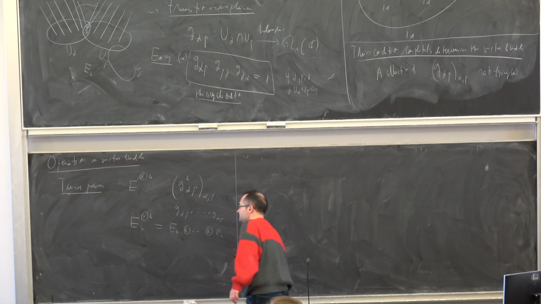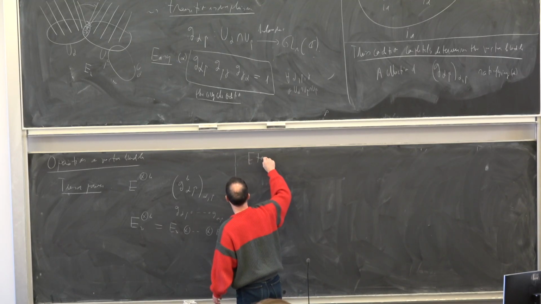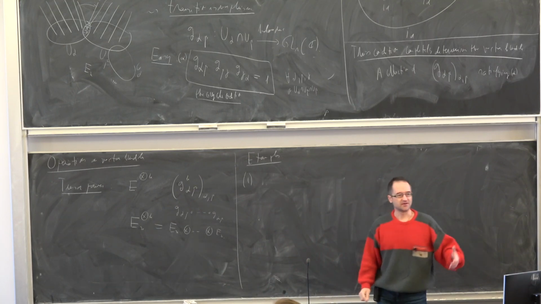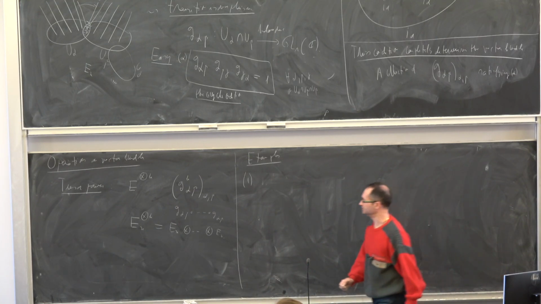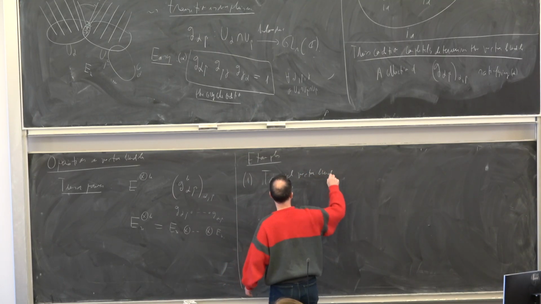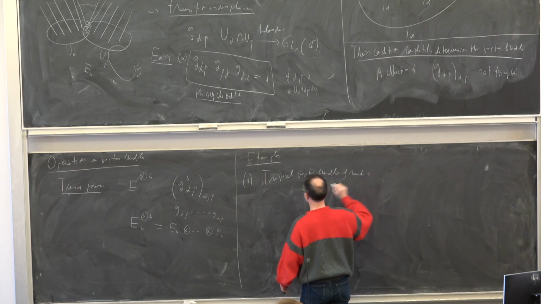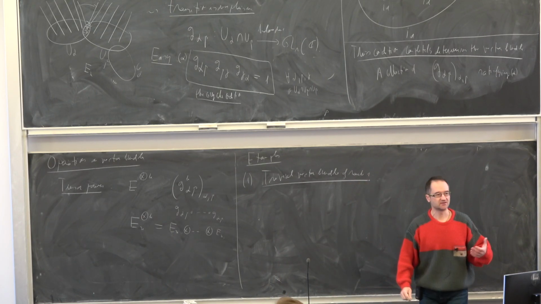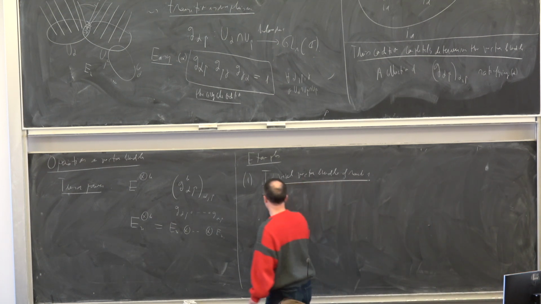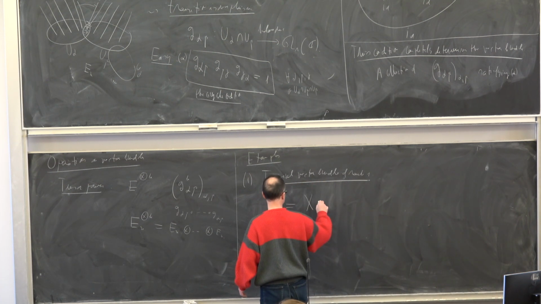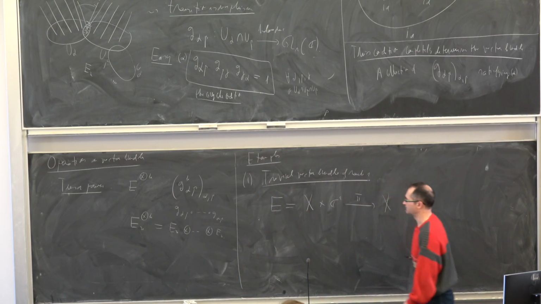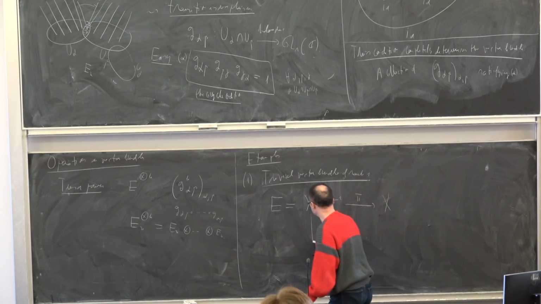Now, let's give some examples. Of course, the trivial example is the trivial vector bundle of rank r. So once again, every vector bundle is locally trivial, but not necessarily globally trivial. So the trivial vector bundle is the one that's globally trivial. So that one is simply a cylinder everywhere. It's X cross C to the power r. And the projection map is simply the projection onto X, on the first factor. So it's a cylinder everywhere.